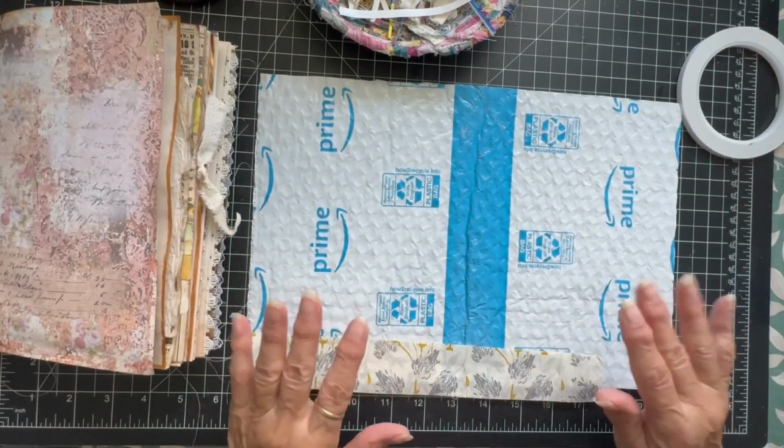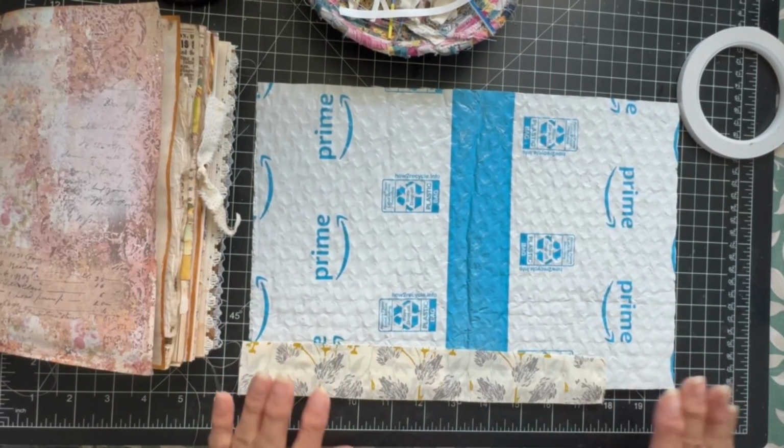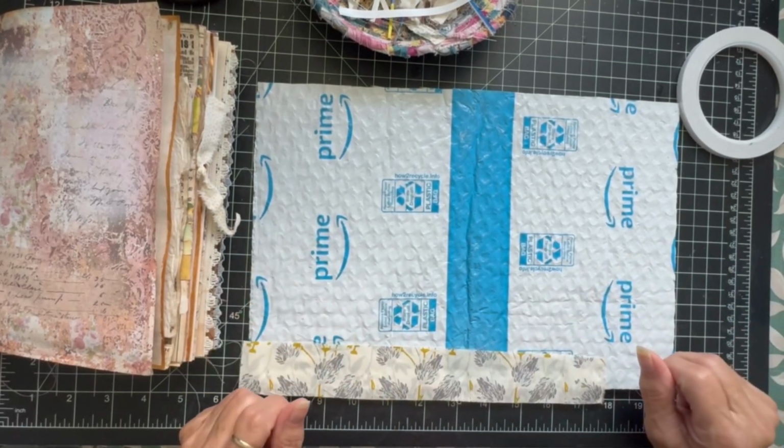I'm going to sort through fabrics and try things. I'll fast forward it so you can see my process, but we're not going to linger on all my deciding.